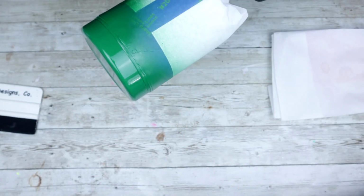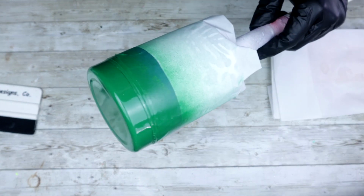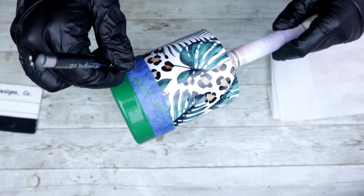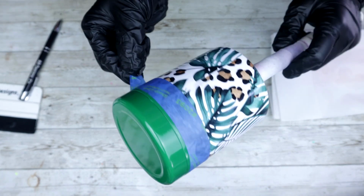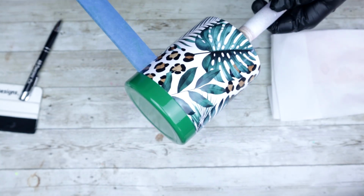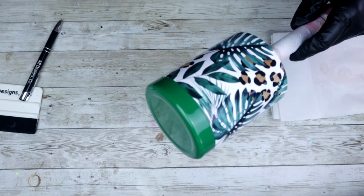So I chose to use gloss meadow green from Rust-Oleum to paint my tumbler. Once it's painted, I immediately remove the parchment paper as well as the painter's tape. I allow this to completely dry before moving on to the next step.